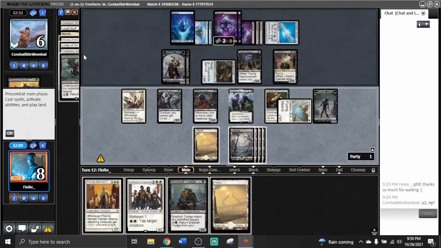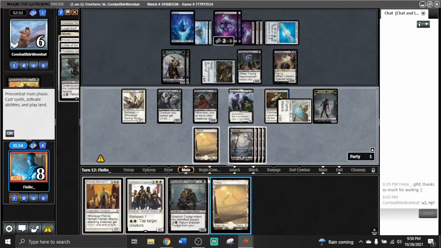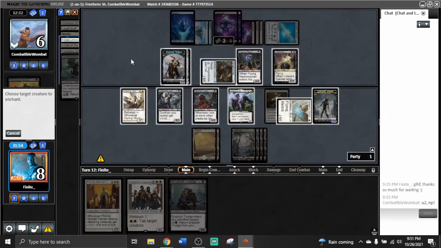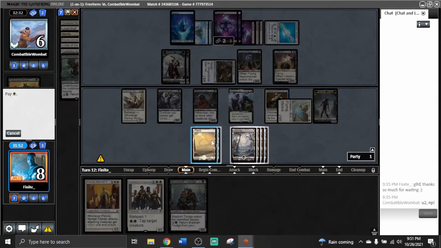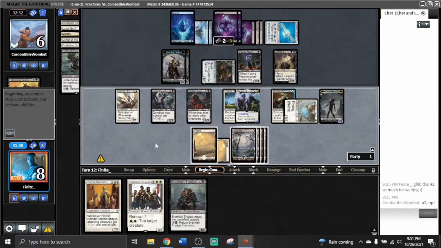I Hyena Umbra the Lurrus, I attack with a bunch of stuff. They can't really kill it, right? Gains me a bunch of life. I think it might be good. The question is, what do they have in their hand here? They do have a couple cards. But then this gains flying. Okay, I think I'm going to try it. Okay, that resolved really quickly. That's a good sign.